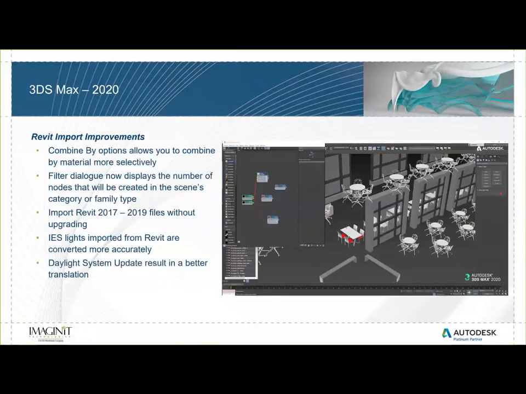And then for most of us that are just dealing in the Revit world or building world, they've done a lot of better improvements when it comes to our lighting analysis piece. They import the Revit model, convert it more accurately. And then this is a really nice one right here, that we don't have to upgrade our models to 2020 just to use the actual features in that. We can actually grab a Revit 2017, 18, or 19 model and bring it in to 2020 without having to update that. So that's a huge time saver. And if we are on projects that are on later versions, we don't have to worry about upgrading or downgrading, installing older software, and so forth.